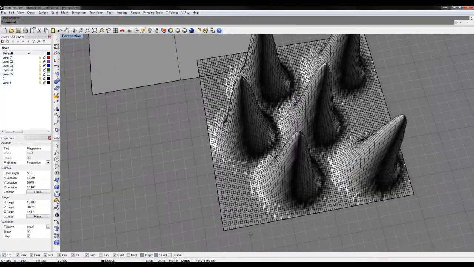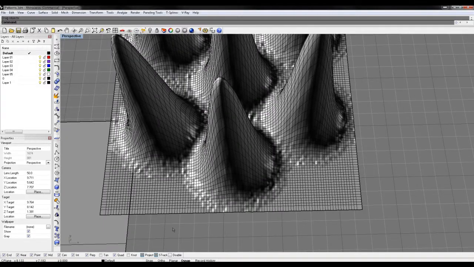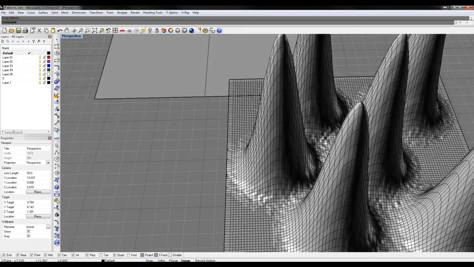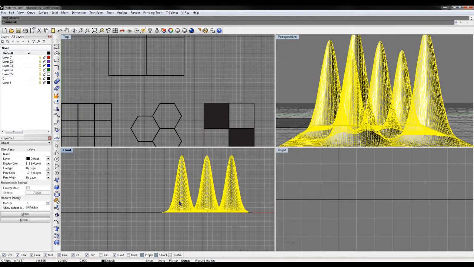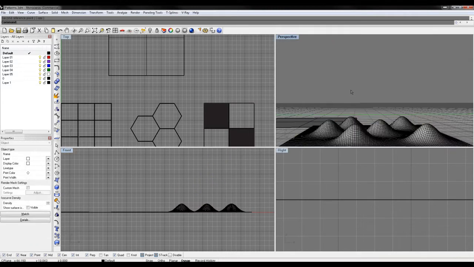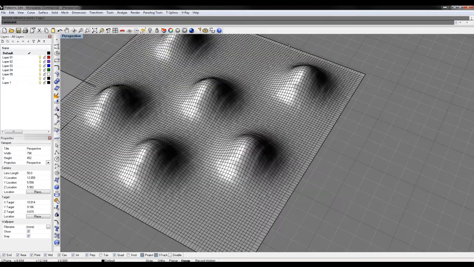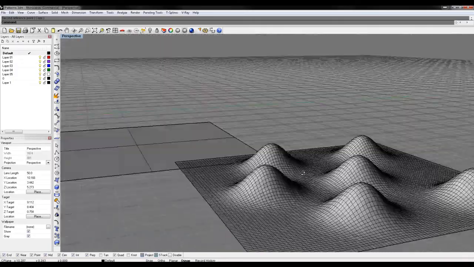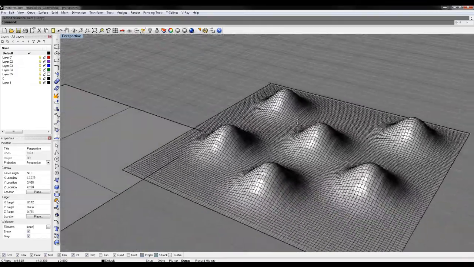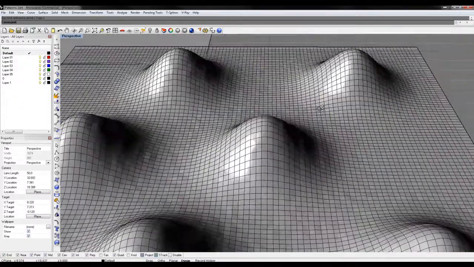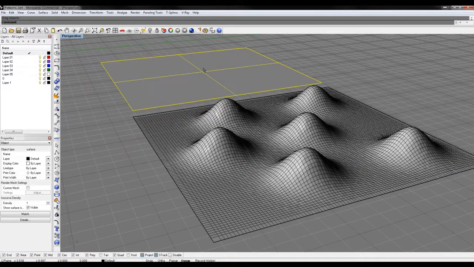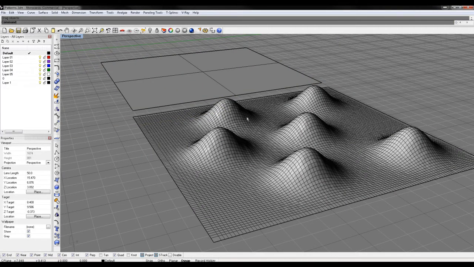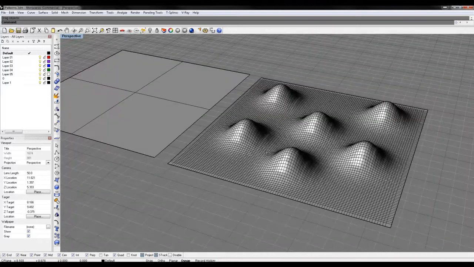Now, because I used 100 by 100 samples, that means that's 100 in the X and 100 in Y, using the grayscale. Now, if say that height was too extreme, I could just scale 1D and get it down to something a little more reasonable. It's actually a pretty effective way of creating geometry rather quickly, just using an image. Now, this is to replace the displacement version of that, which would directly affect the mesh. So your surface would still look like this, but the display mesh would look all embossed. So that's something I wanted to talk about.